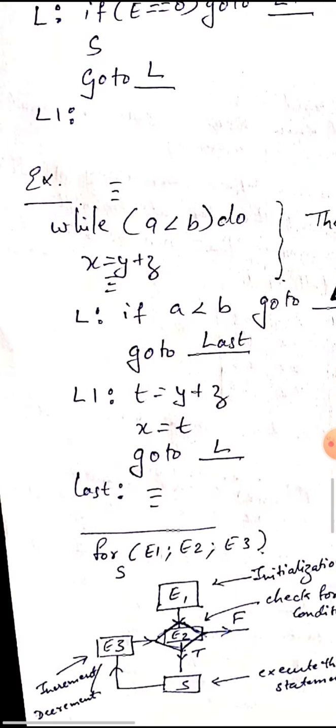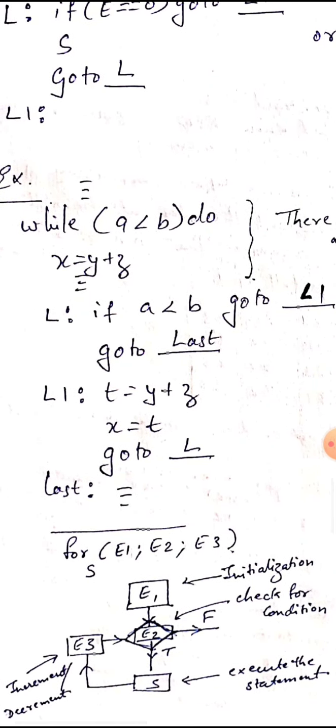However, let us see with the help of some other example. Let's say L1, the same example in a different way. Let's say in the three address code, L, then if a is less than b, go to L1, then go to last, right? At L1, what it will do is t equal to y plus z and x equal to t, and then go to the top one. That's how the loop will be created. So this is an infinite loop as such, right? Because we are not modifying a or b, and the condition that we are checking is on a and b, whatever the initial values of a and b are will continuously be in use, and it will never come out of this loop. This is an example of an infinite loop.